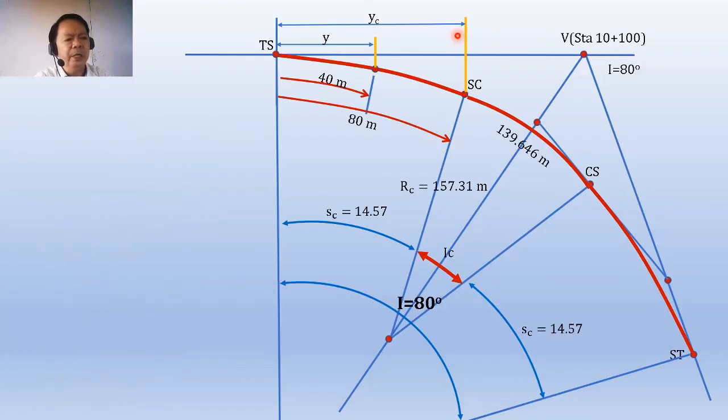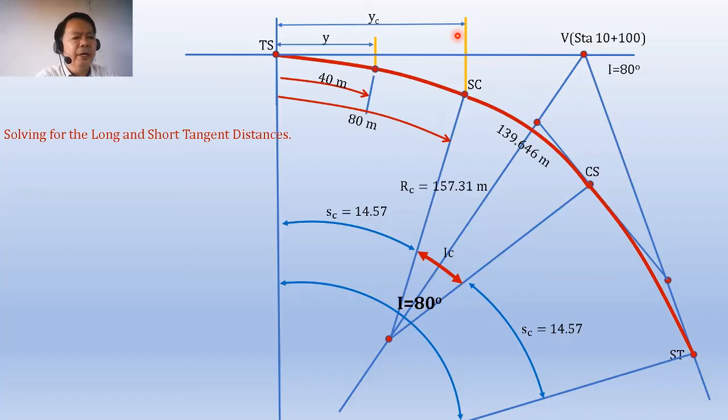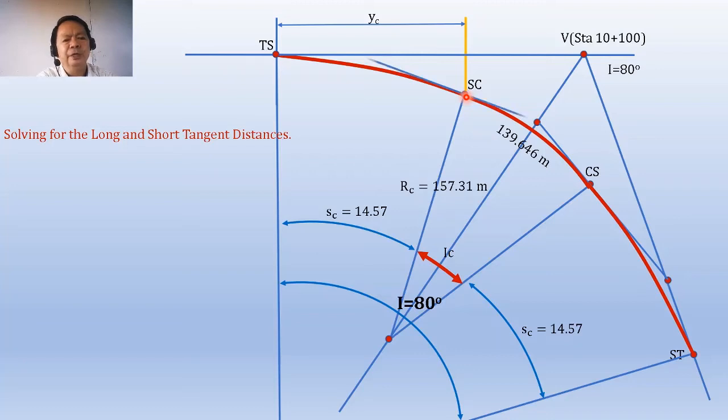And then we can also have our computation for the short and long tangent distances. Ano? Maaaring tanong nyo, ano ba yung short and long tangent distances? Ganito yun. So if we will be drawing a tangent from SC, pakita ulit natin yung tangent from SC na yan. Ayan, no? Nakita nyo yung gumuguhit na ko. You will notice that this SC now, this spiral transition curve will have two tangents on it. Meron tayo ditong tangent mula dito hanggang diyan at mula dito hanggang dito.